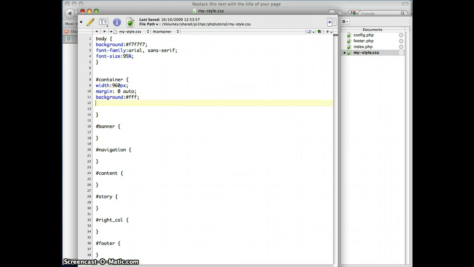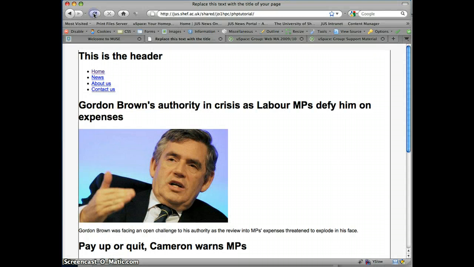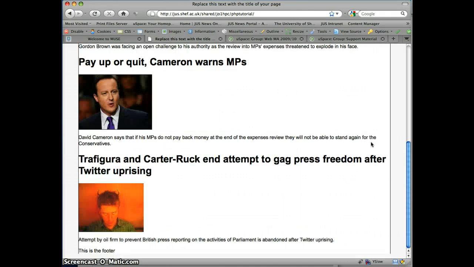I'm also going to give it border, so border left 1 pixel solid. I'm going to give it a colour, I'll just do black for now, 000, and copy that because I will need border right as well. Change left to right. Save that, see what happens. So I've got a border down each side.